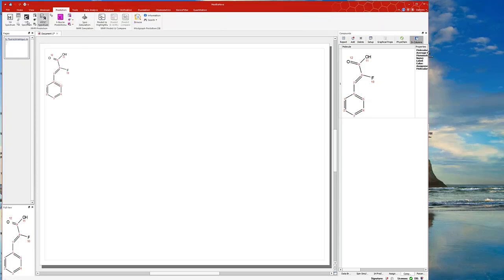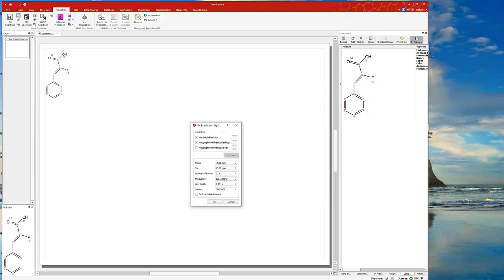Remember, the predict ribbon is like this. We have the proton prediction, carbon, and those other nuclei where you can expand from here. Next to the prediction button, there's always a table to show the prediction values, and there is a setting. If you click on it, you see which engines you're using, and the details for every predictor. There's also more here to show some parameters you want to use, like the strength of the field you want to predict with, the range of the spectrum, how many data points, and line width, what solvents you are using, and label protons you want to include or not.